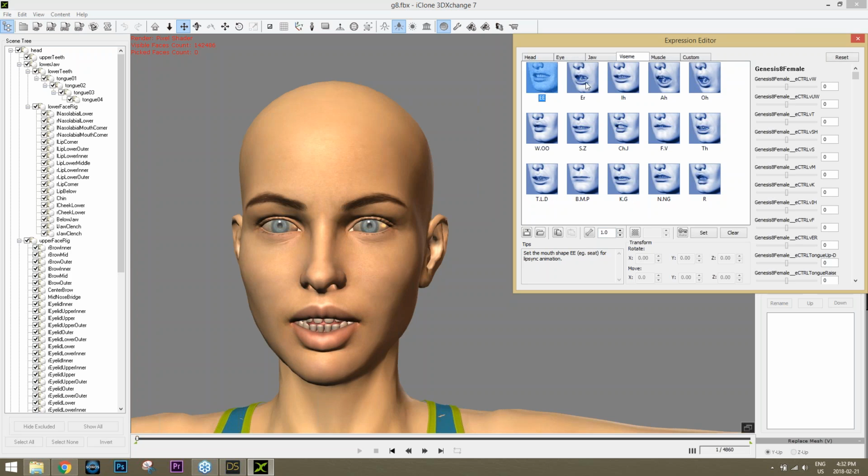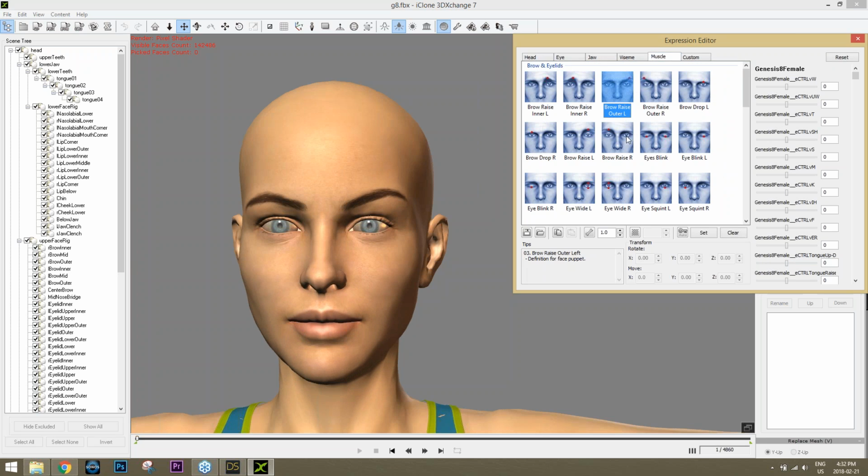So these are the viseme shapes. E, E, A, O, and so on and so forth. And you can see that right here on the sliders on the right-hand side, each slider corresponds with, that one's for the tongue. They'll modify different values here on the side, and muscles here. So here's the brow raise, all these other ones. I'm kind of clicking through these pretty fast, but you get the point, right? And then there's eyes right here.